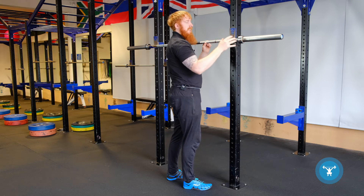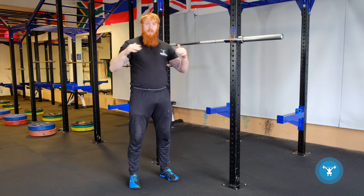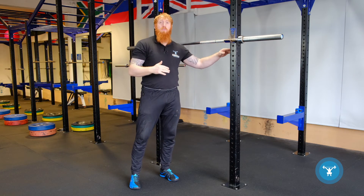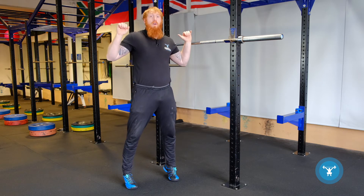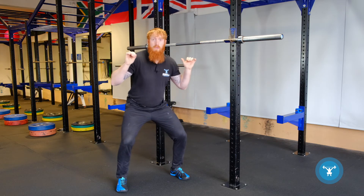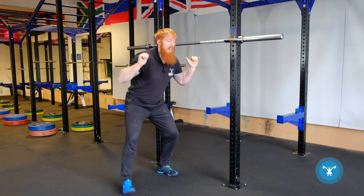That's really important when it comes to safety. If I were to be performing a low bar back squat, which is two to three inches lower on the back, obviously I might take the J cups down. We don't want to be coming up onto our tiptoes to put the barbell back, and we don't want to be getting right underneath to take it off the rack — it's going to be really hard to get it back on.